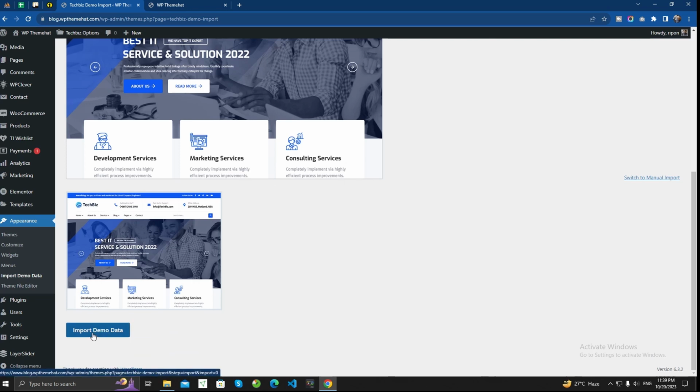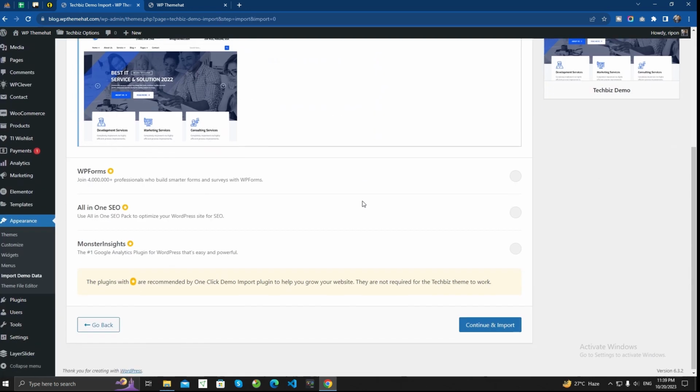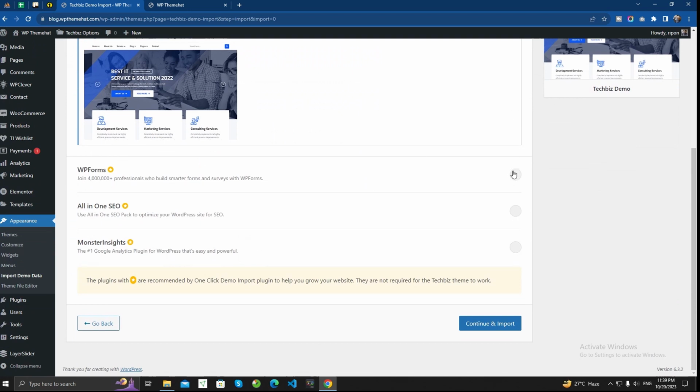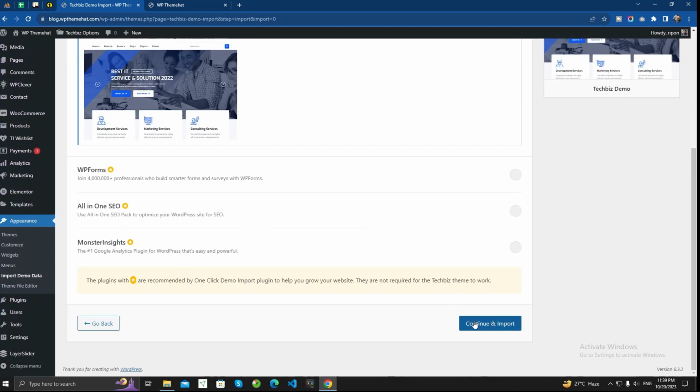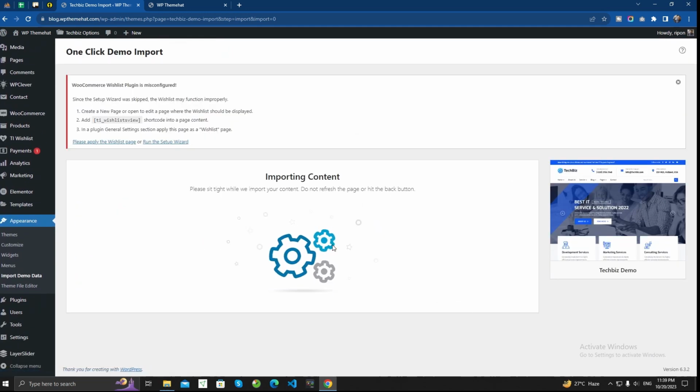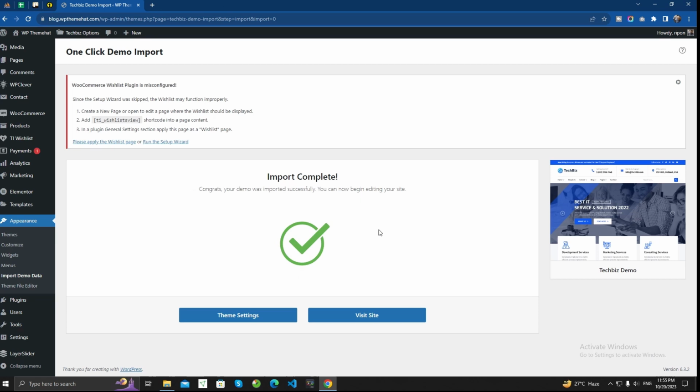So we'll click on Import Demo Data here, and we'll not check anything here because it is not required by our theme. We'll click on Continue and Import, and it will take a few moments to import all the data. Till then, wait. Within a few minutes your demo will be imported.